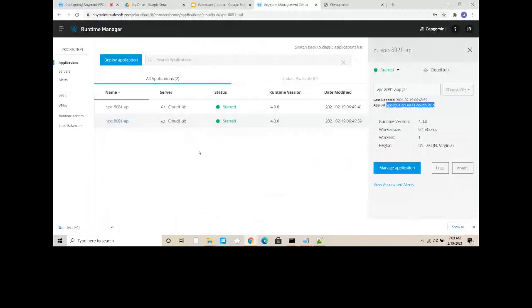Let's consider you have created a VPC in the US East 1 region. Your application must also be deployed in the US East 1 region. If you are deploying your application in the US East 2 region, it will not be deployed within the VPC. It will be deployed separately in some AWS IP ranges. Generally this is very important: your VPC and deployed application must be in the same region.